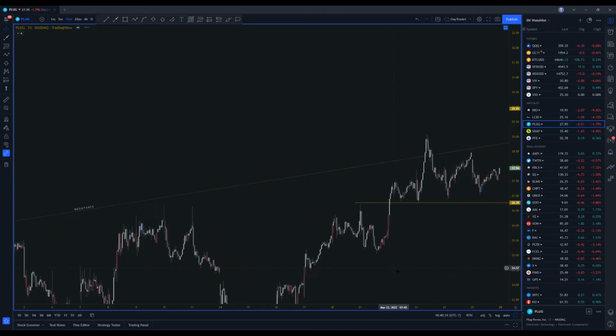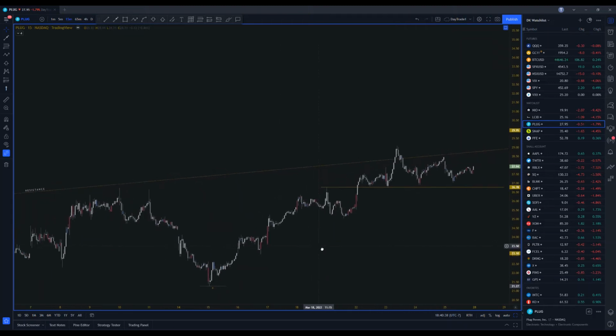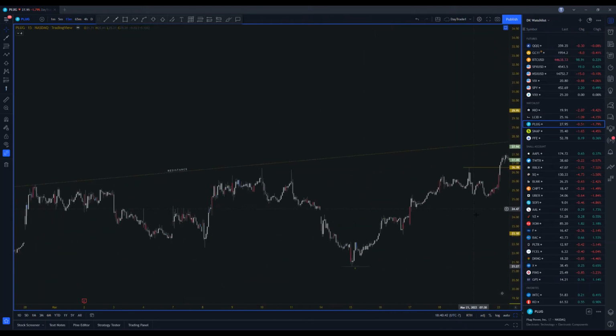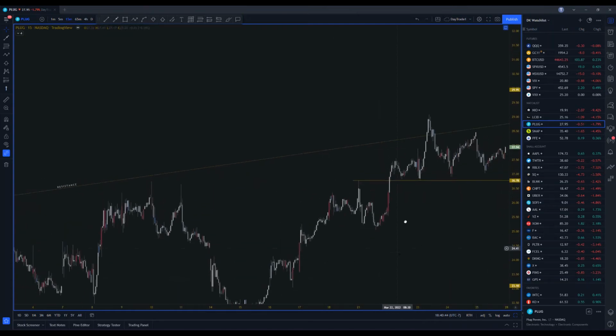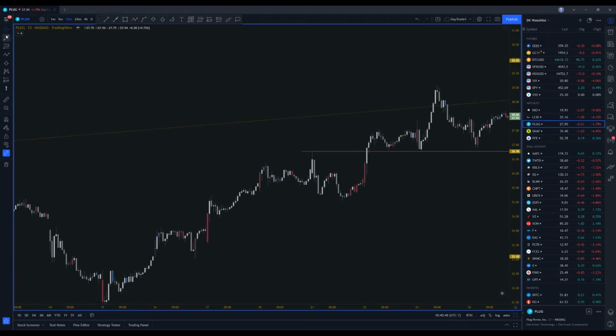Now, remember, depending on which time frame you're on, that's going to determine how well the play is going to go. Another breakout and retest right here. So these breakouts and retests happen pretty often across the board. So you have a high.